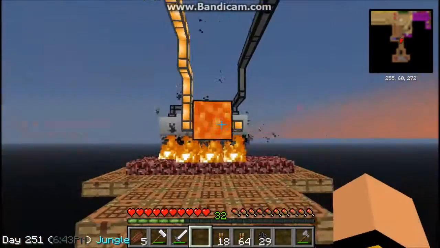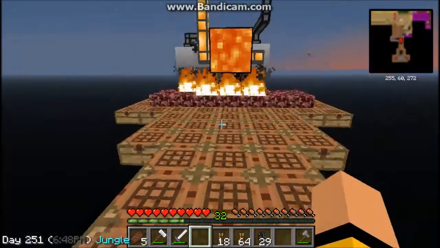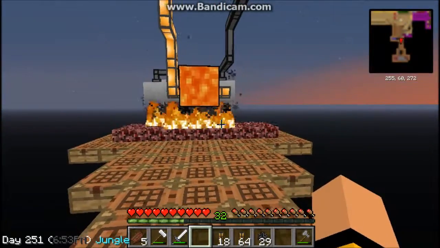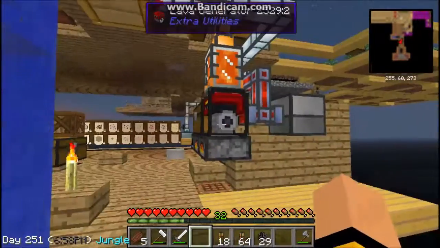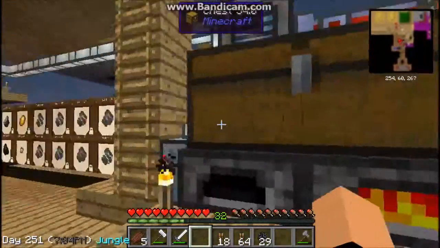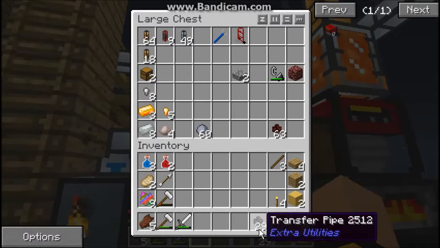Maybe have David, since he likes to build, tell him, say, hey, can you make this look like a factory of some sort? Let him build up that for us. I'll have to ask him. But anyways, we're going to pump all this into a tank, and then we're going to pump it from the tank out into a bank of lava generators. So that's what I've been working on making also, is some lava generators.